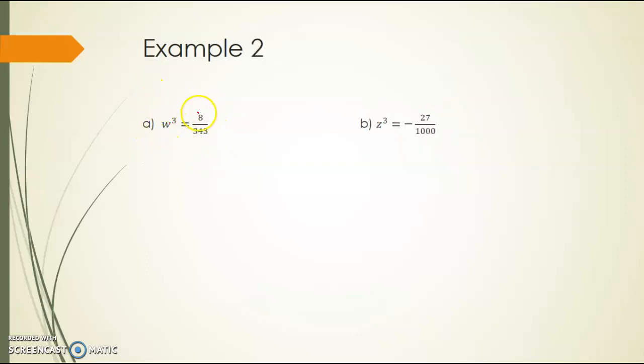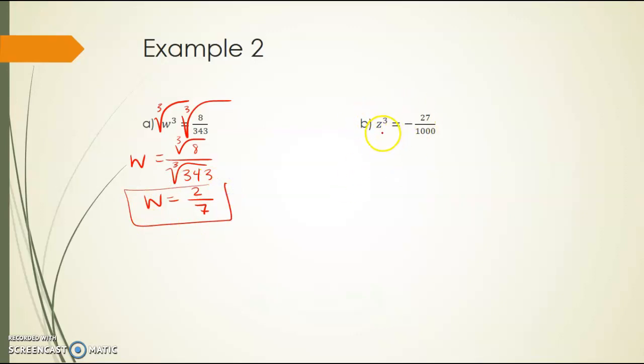when we do fractions, it's just like when we're doing square roots. So when I take the cube root and the cube root, really, w will equal the cube root of 8 over the cube root of 343. So then w will equal, the cube root of 8 we just did, which is 2, and the cube root of 343, which is on our paper, is 7, and so my answer is 2/7.